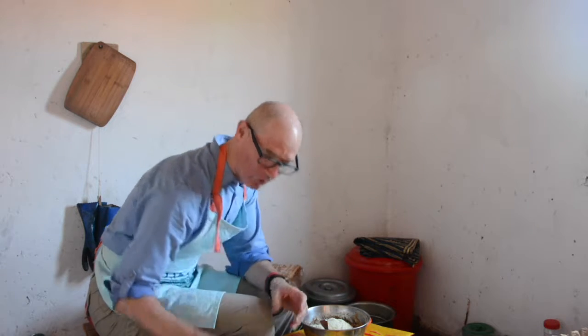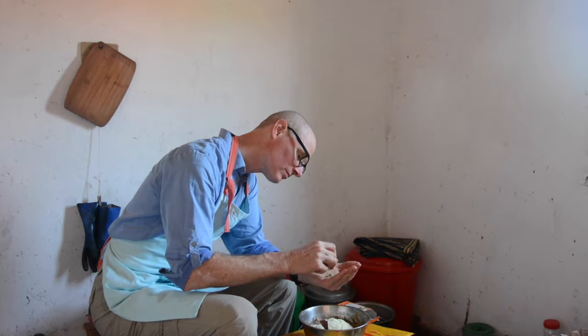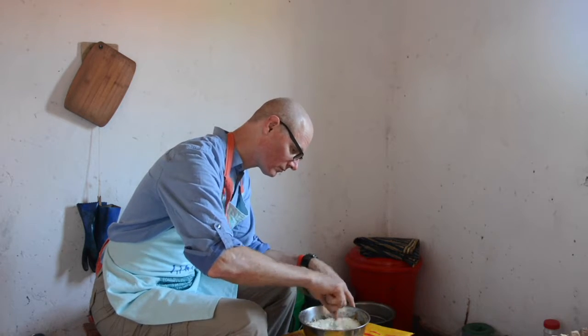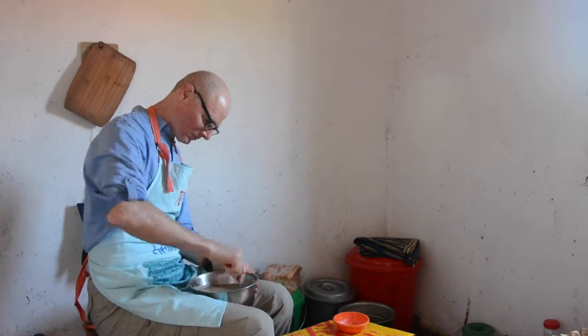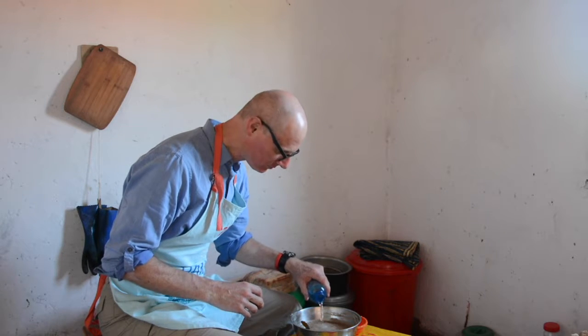Half a cup of dry milk solids. And one more spice that I really don't want to forget — this one's critical. Ground ginger. You can actually get ground ginger in the cities in-country. Ginger's strong, but you still want a good amount of it because it's a very important spice — about a heaping teaspoonful. Now stir this real well. Once it's smooth, I'll add the water to get the right consistency. I add up to a cup of water, but mostly I'm just looking for the right consistency to pour. If I use too much water, there's no going back.